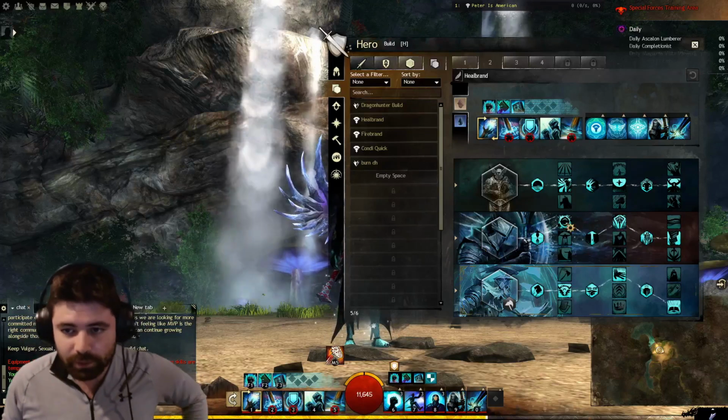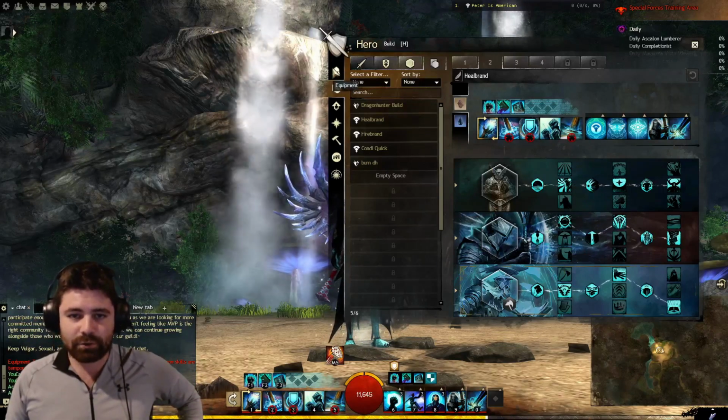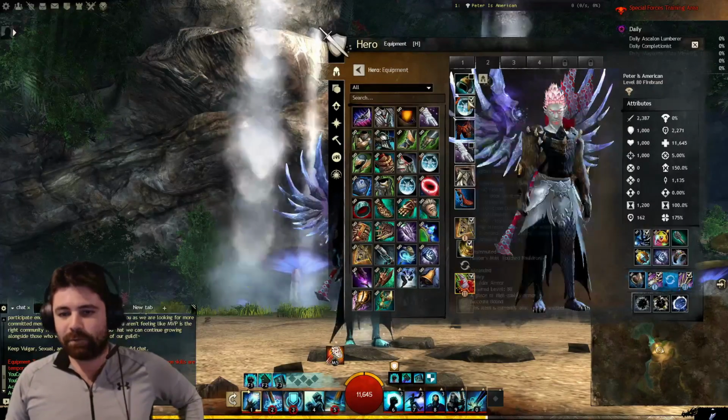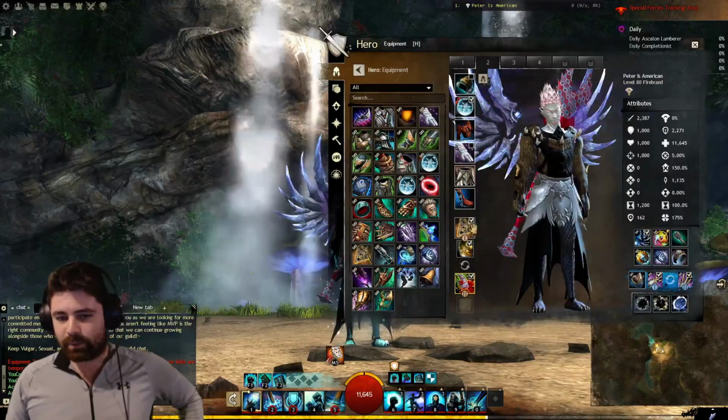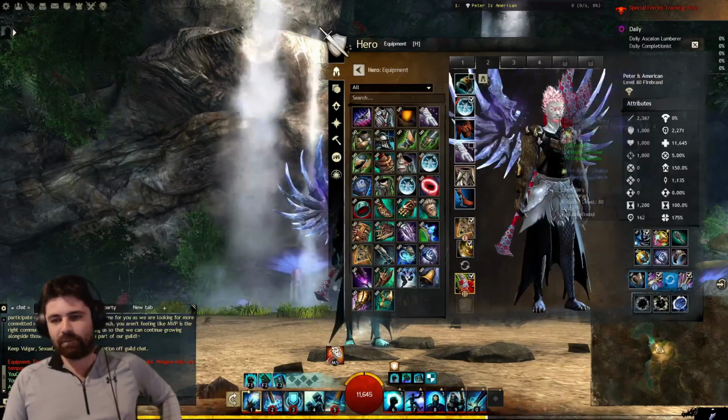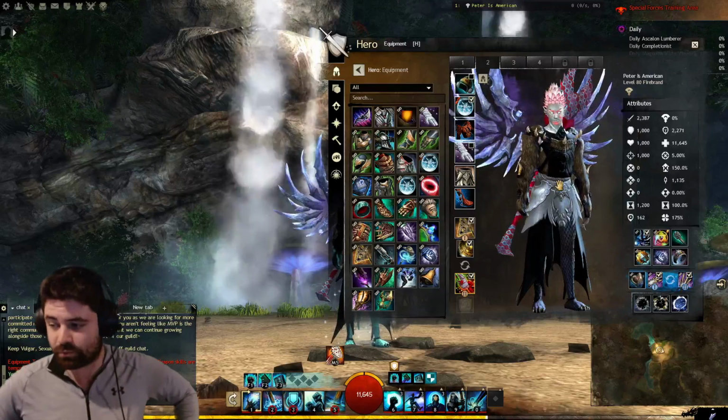On top of your specs right here, you're also going to be needing your gear. So let's talk about gear for a second. You're going to be running full Harrier's gear. You're going to be running an axe, a shield, and a staff. And then I have full Harriers on all trinkets as well.